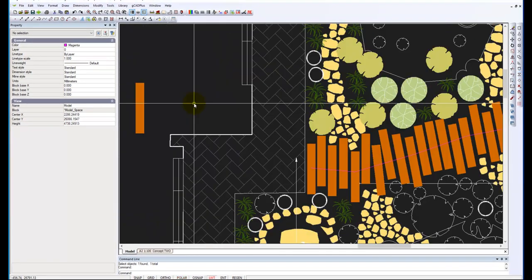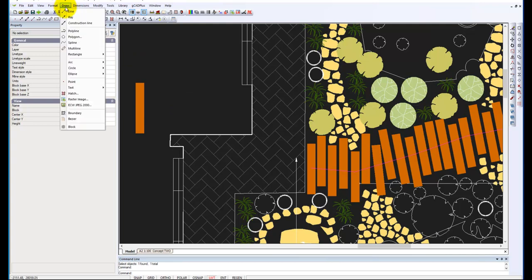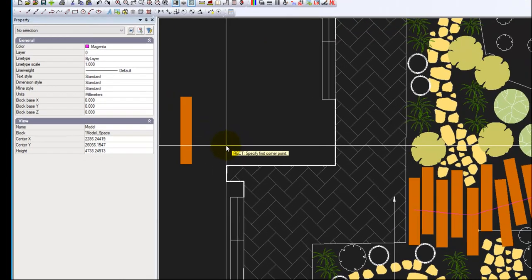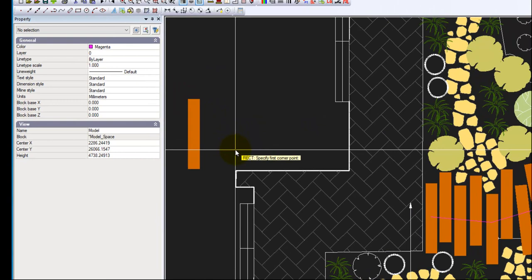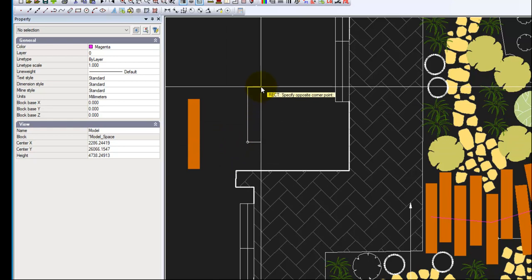The first thing you might do is draw a rectangle of appropriate size, and for that I'll call the rectangle command, and I'll use actual coordinates for this, absolute coordinates. The prompt says specify the first corner point, and I can drag and pop that in.